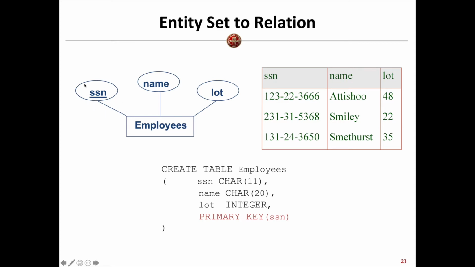And this is the ER diagram we drew before, right? When we try to store some data about employees into our database systems, we cannot store the diagrams, and we have to use something like tables, as shown here. We have to store the data into tables with three columns denoting the attributes: SSN, name, and lot. Then the problem will be how can we translate this entity into a relation. The translation is very simple. We just combine all the attributes of this entity together. It will form a new relation.